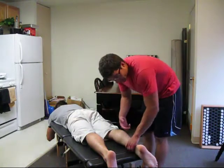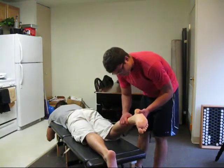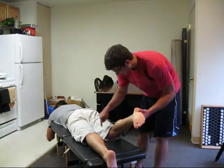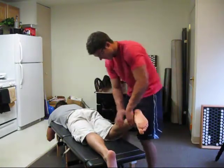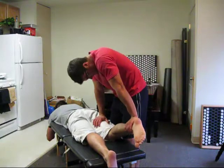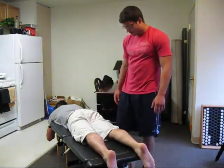So if we're going to do medial, basically to align this, the leg goes out a little bit and the toes point towards the medial, and then my vector will be this, okay? So go ahead and kick up. And that's each division of the hamstring.